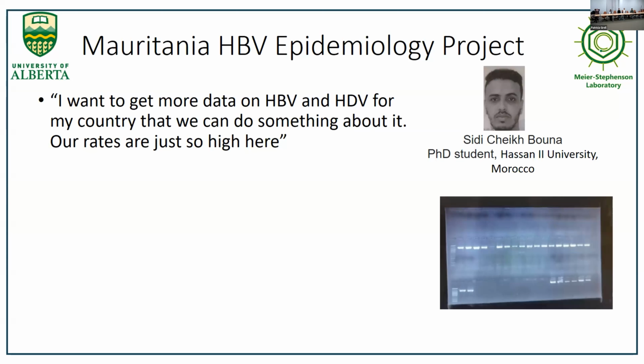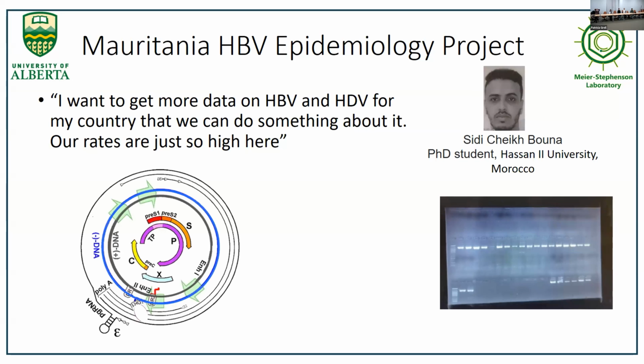When they do diagnosis for hepatitis B, they're essentially doing a PCR test. They isolate the DNA, do a PCR test, and compare it with positive controls on a gel. So they're not doing sequencing to be able to tell this. One of the reasons he reached out to me is that I had previous work with a group in Ethiopia, where we did similar work.